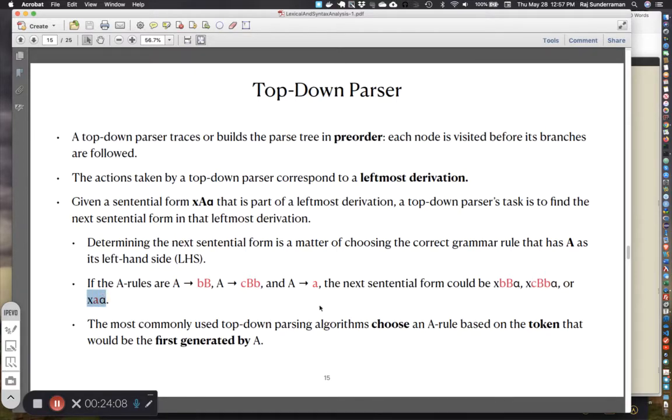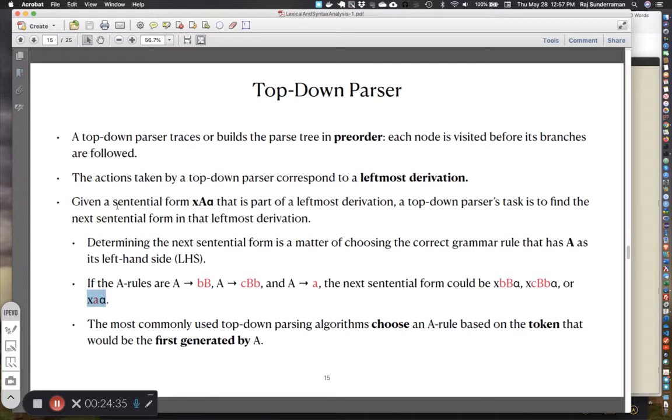So we have three possibilities for the next sentential form, assuming these are the only three rules and this x a alpha is given to us. So the question is which one it will be, and that must be built into the algorithm, to decide which one to choose.